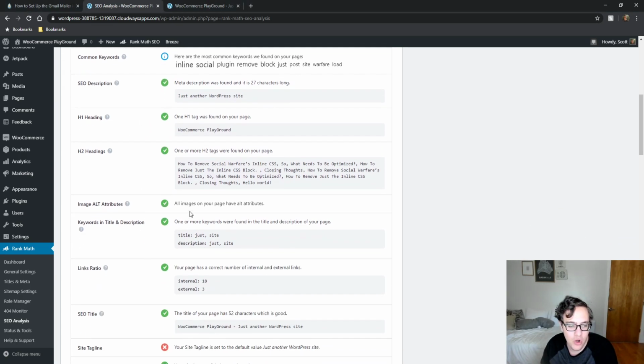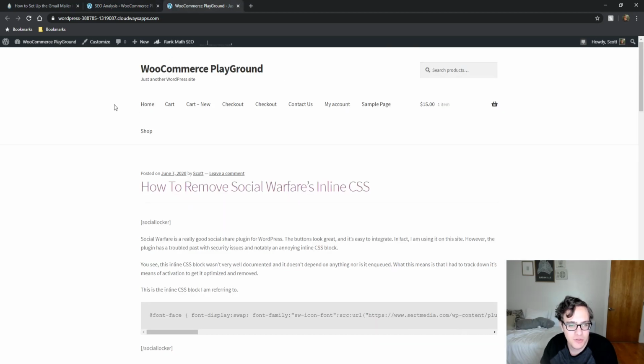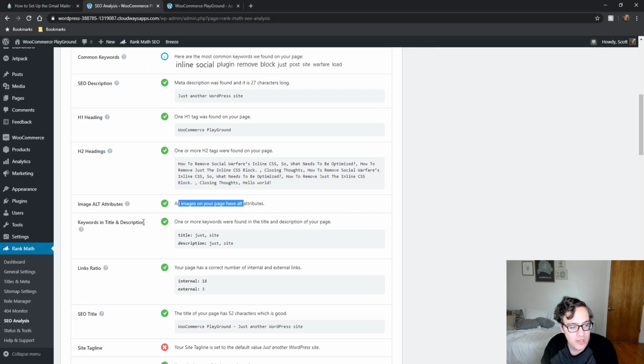Let's see. Image alt attributes. All images on your page have alt attributes. Do I have any images? I guess not. I'm going to take that though. Keywords in your title description. One or more keywords are found in the title and description of your page. Just, in, site. Just, in, site. The meta description in the title.